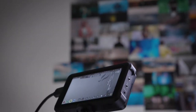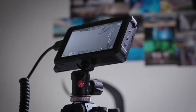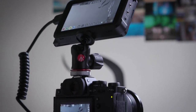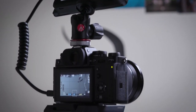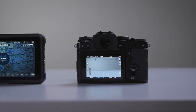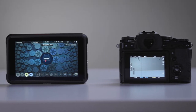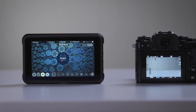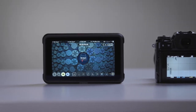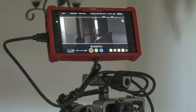Let's start with mirrorless because mirrorless kind of makes the most sense for a monitor like this. I think five inches is the perfect form factor for a monitor for a mirrorless camera. It's a big step up from what's usually on the back of those Sony A7s, Panasonic GH5, or Fujifilm X-T3 which is currently what I shoot on. I used to have a seven inch monitor paired with my Sony A7s and that was really big, bulky and heavy. I don't think it usually makes a lot of sense unless you need that really big screen or you generally do a lot of studio work.